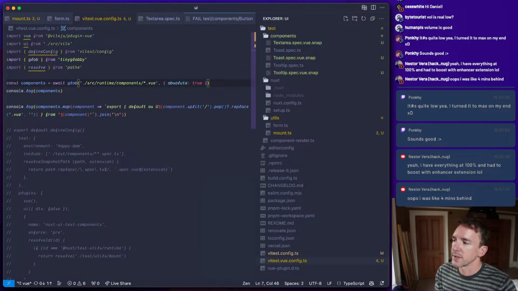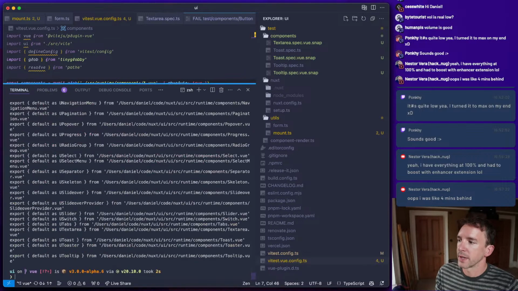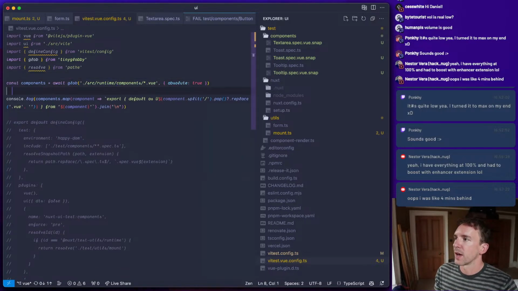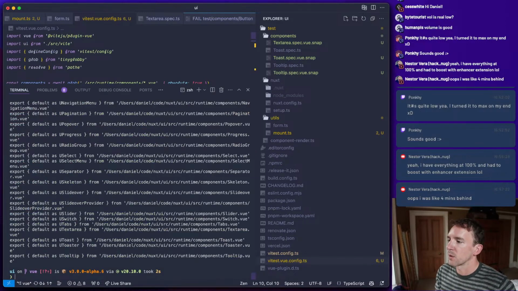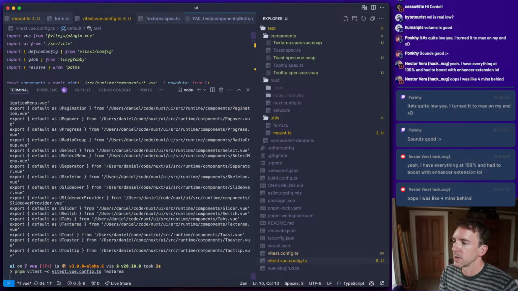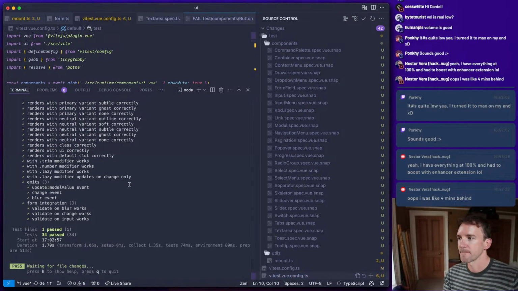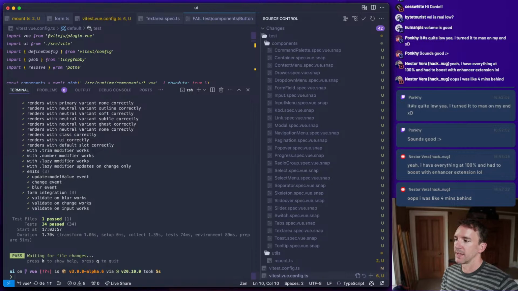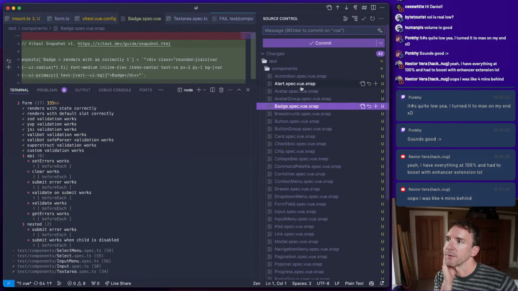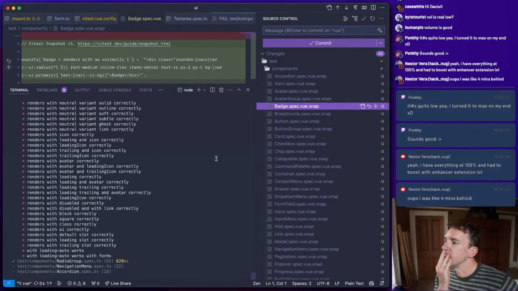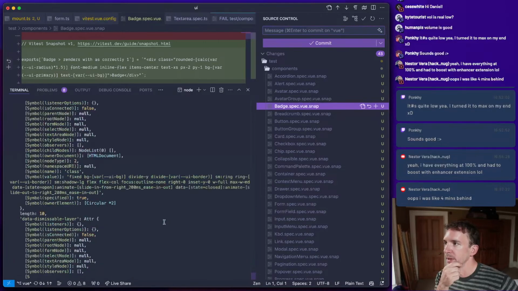Oh, for goodness sake! I cannot believe that I have been this long doing this only to have the mistake be as simple as this. For goodness sake. Okay, I can't believe anything did work. In fact, in the tests, so interesting. It passes. Let's see if everything will pass. I think the links will surely fail. Yeah, stuff is failing. But I feel like more stuff is passing than was before.